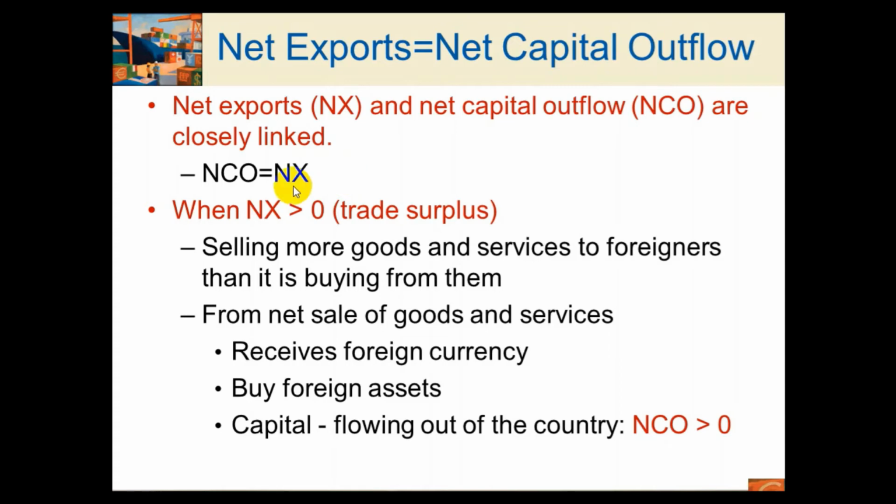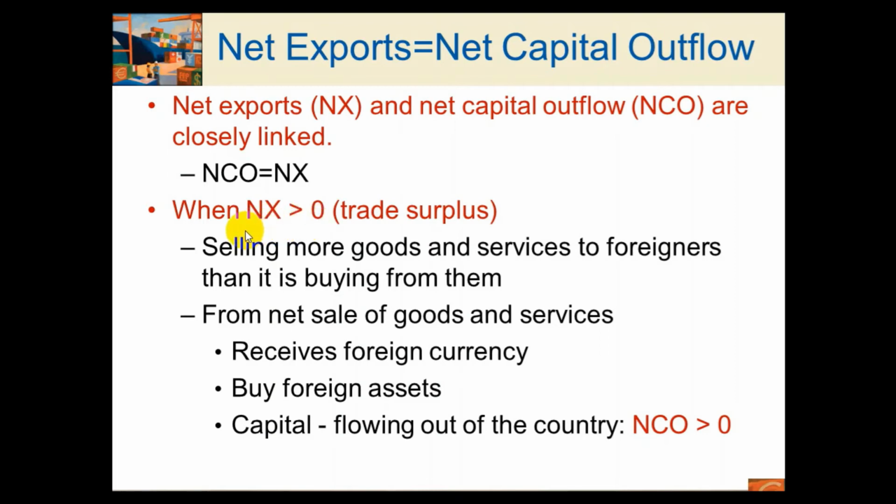So as a whole economy, net export and net capital outflow must balance each other, so that net capital outflow equals net export. If net capital outflow increases, then net export will increase by the same amount too. This can happen because every international transaction involves an exchange of assets for goods and services. So, an economy's net capital outflow always equals its net export. But sometimes net capital outflow can be either positive or negative, like net export.